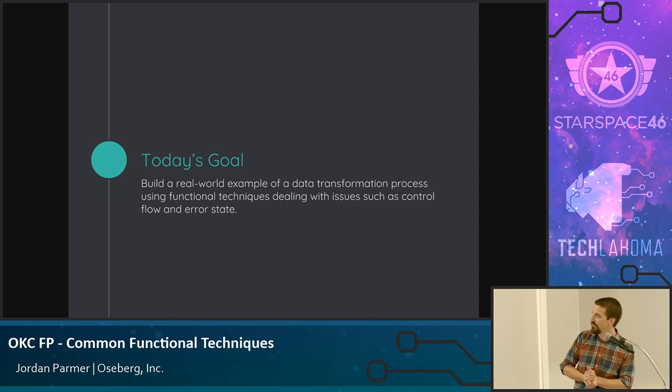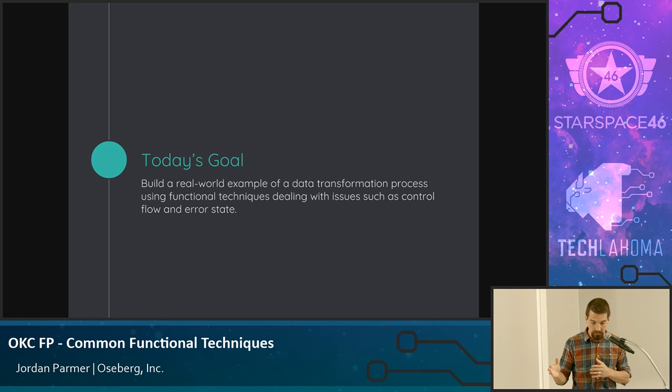So moving on. Today's goal is to build a really simple yet fairly real-world application using purely functional techniques. The idea is to compare some of the things we might do or be stuck with in an object-oriented or imperative language, and how that might look in a functional way. I'm also curious to get feedback from you throughout this. So if you see something you'd like to give input on, feel free to call it out. I'm going to try to keep it fairly intro friendly, but we'll move into some more intermediate stuff as we get through, and we'll see what time allows.